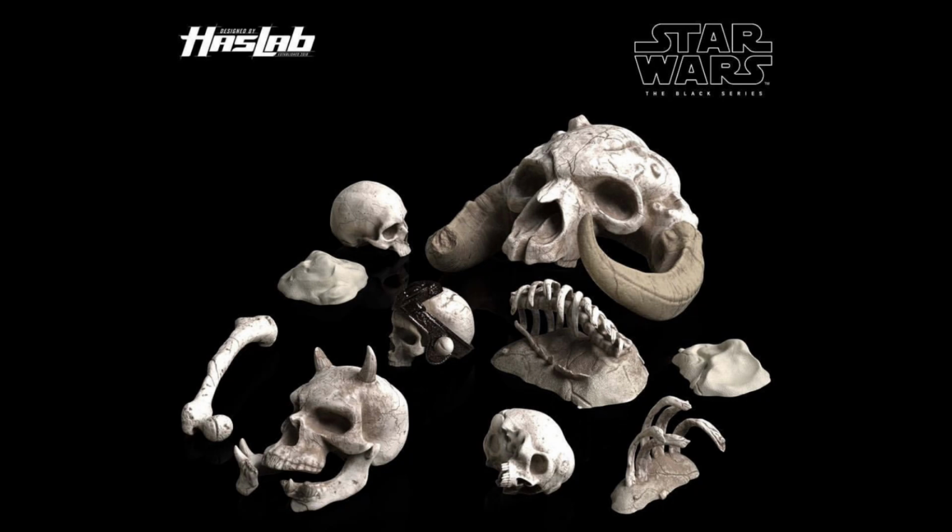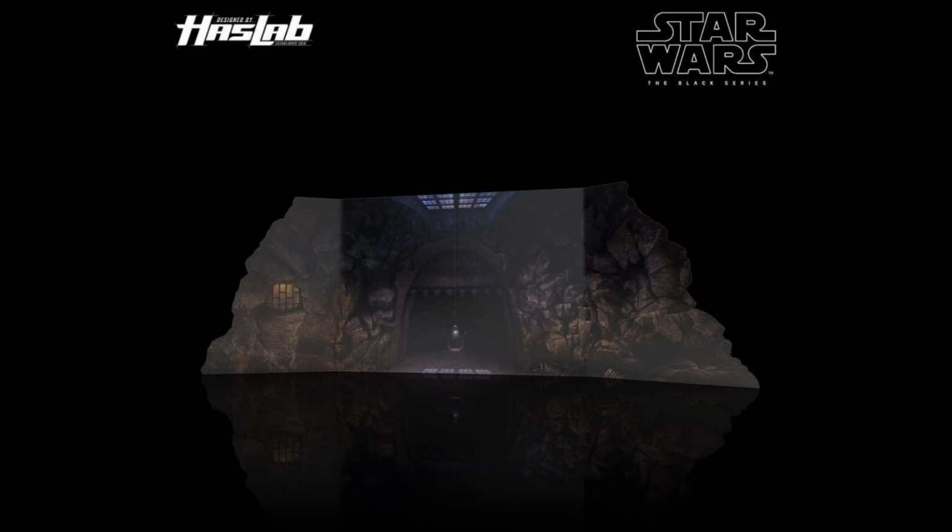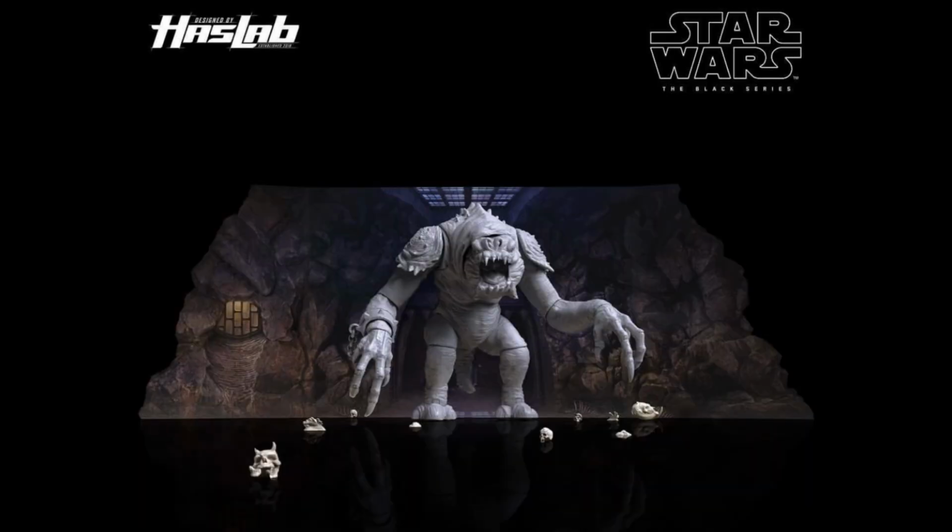The next one, though, is kind of upsetting, and it is some bones, some skulls, some rocks, and then a cardboard backdrop, which is kind of cool. I love the idea for a cardboard backdrop, and I love the idea for skulls, bones, and rocks, but the problem is this is a support goal. I think those are all necessities for the set anyway, and it shouldn't be a support goal. Compared to Marvel Legends and all of the other Haslabs we've seen, they've had pretty reasonable support goals. They've had figures and stuff like that, which is worth that extra money, whereas some rocks and some skulls, I just don't really see it.